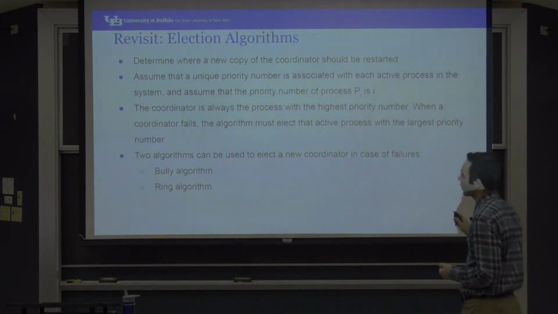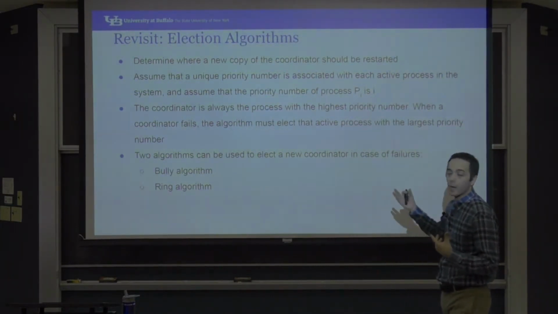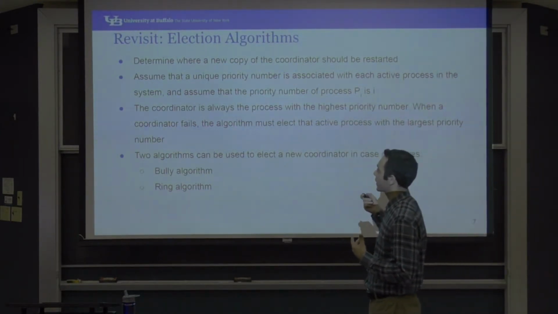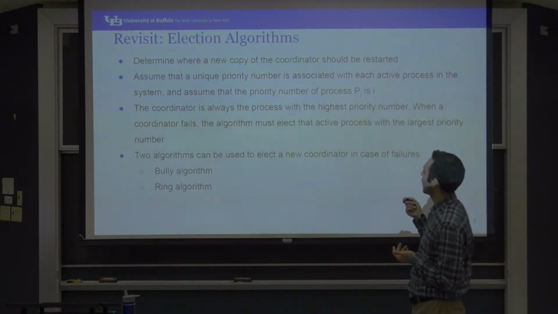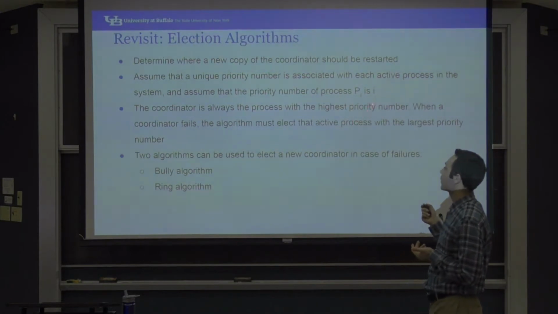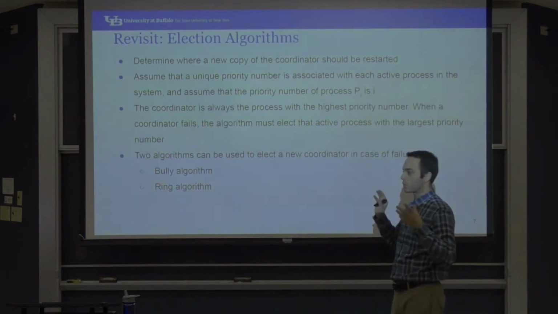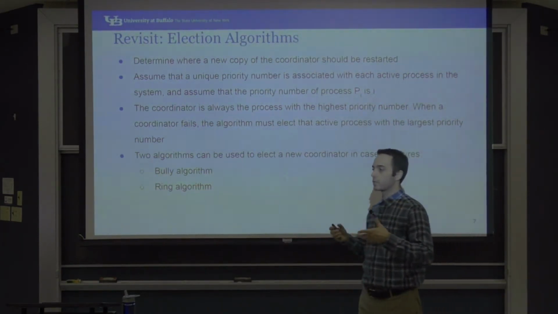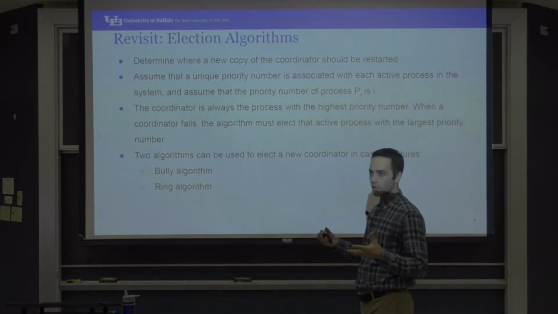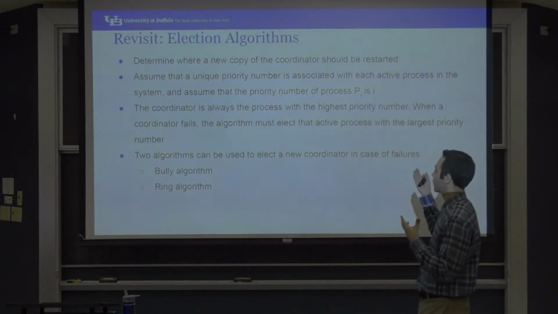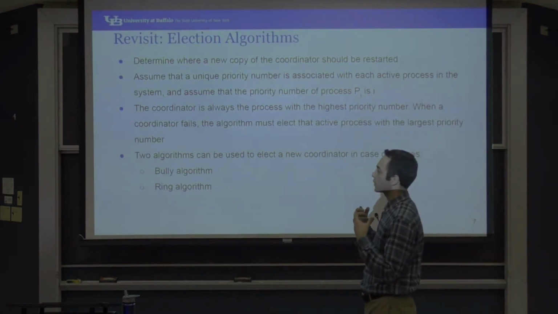And in this case, we're always talking about the processes, and we have to assign a priority to them. Usually it's a unique number, any number basically. And the process with the highest priority number should be the coordinator. Now, this priority can be whatever. In these examples, we're just indicating it with a single number, but based on the availability, the throughput, traffic, location, whatever, you can come up with a number for the priority.